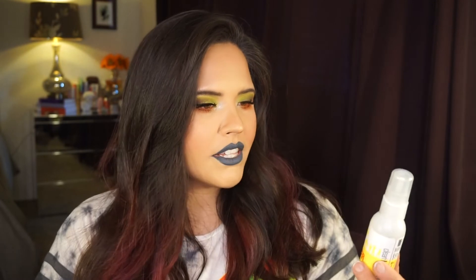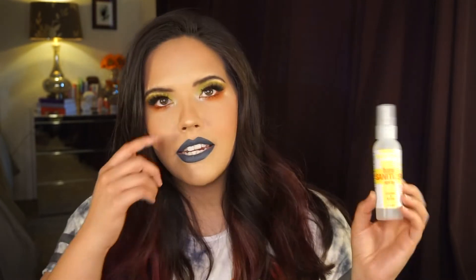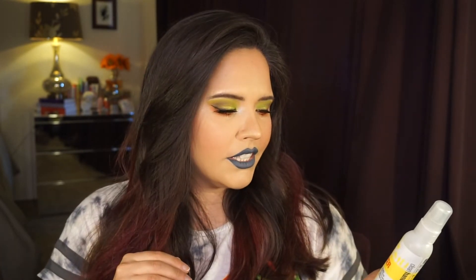I also have a hand cream and a hand sanitizer. This is my favorite scent by Pacifica — the Tuscan Blood Orange Hand Cream. It's super hydrating and all of Pacifica's products are vegan, so it's really easy to shop for. You can find them at Target. Then I always have the EO Hand Sanitizer Spray in Coconut Lemon. This smells so good. I do not like gel hand sanitizers — they sting and leave my hands feeling dry. This one doesn't leave a sticky residue, it just feels really clean and smells delicious — like a little tropical getaway.